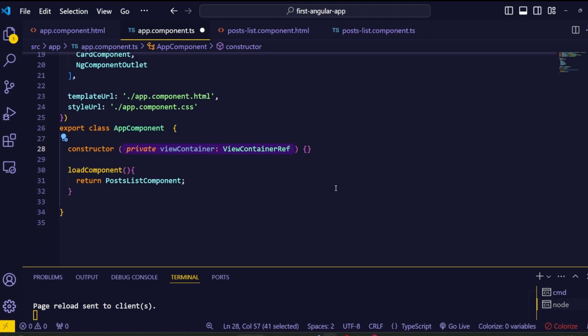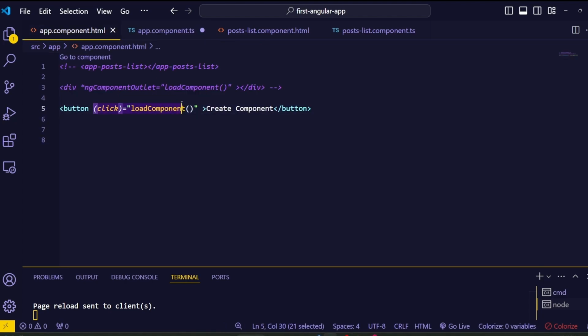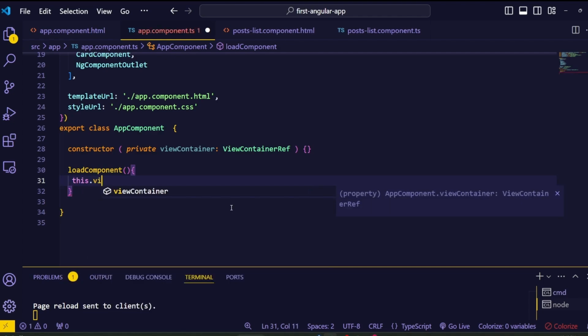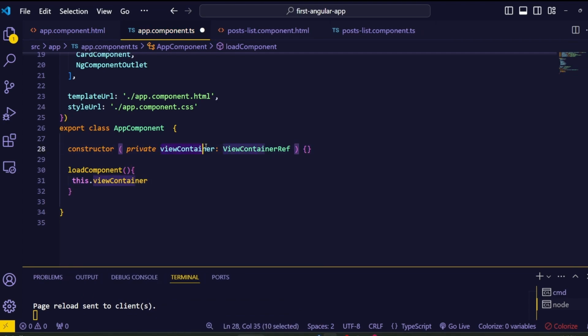That's it. So now inside the loadComponent method, which we are calling when the load component button is pressed with this click event, right? Now inside this, let's add the code to render the post list component inside the browser view. So add this dot viewContainer, which is this injected dependency ViewContainerRef, right?